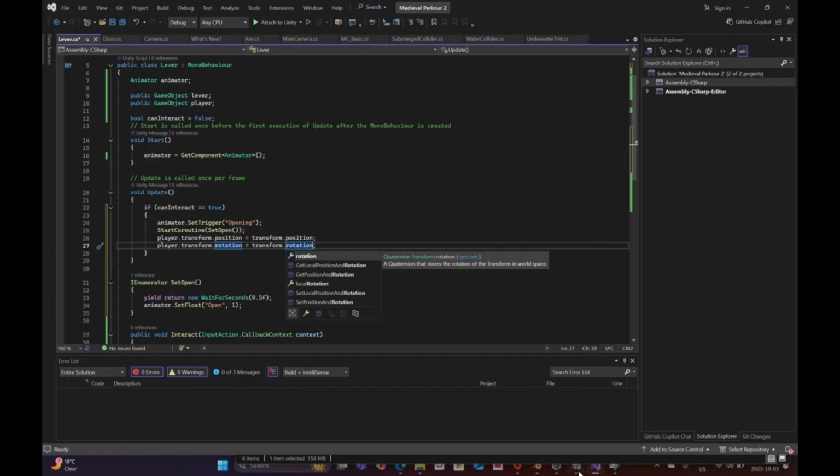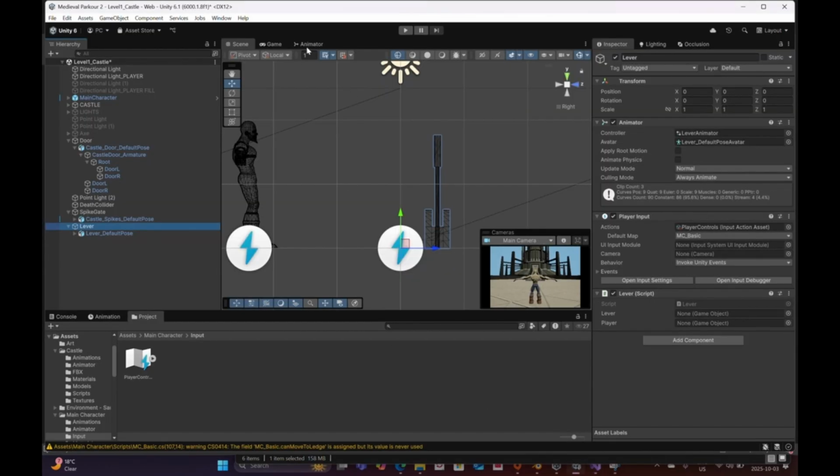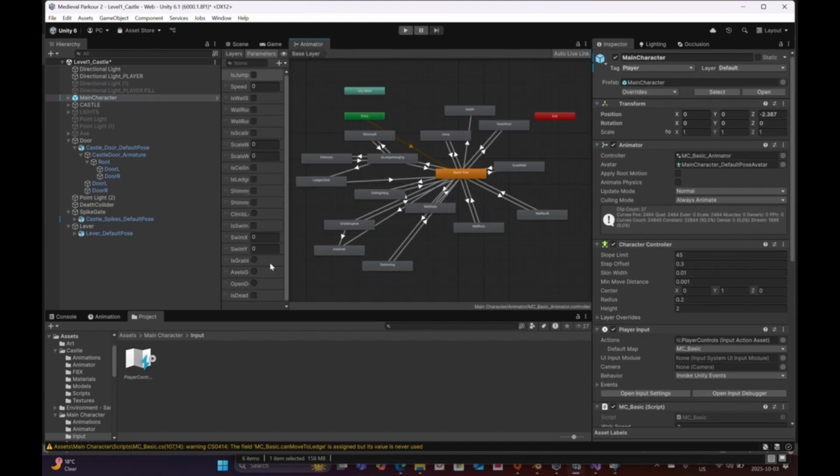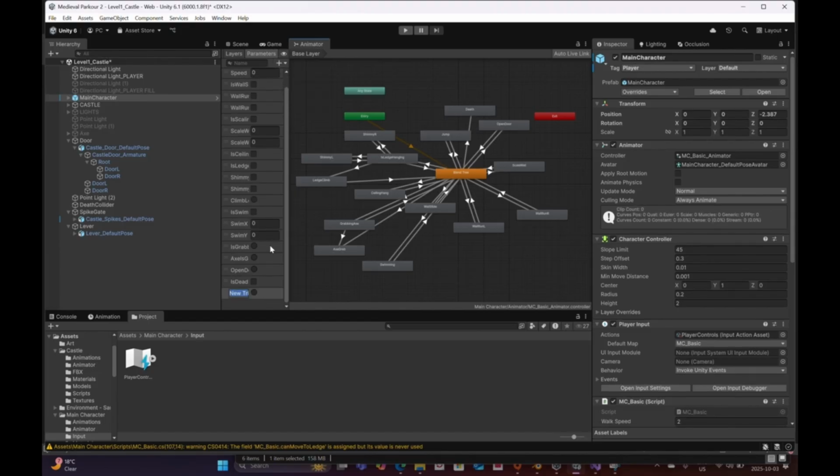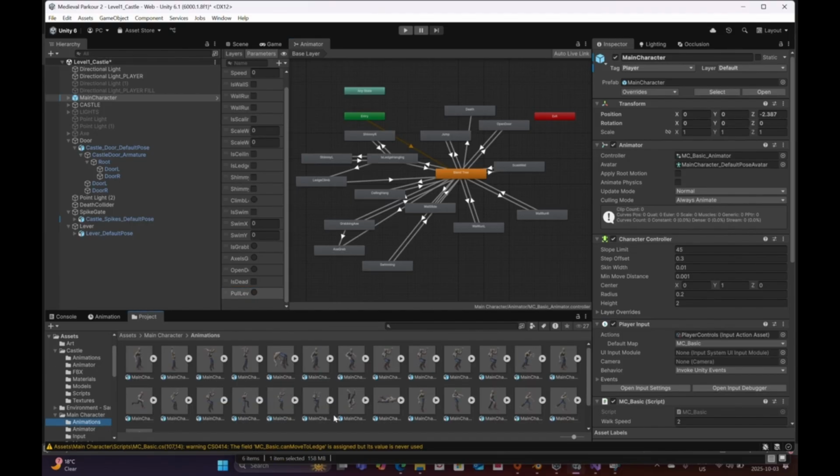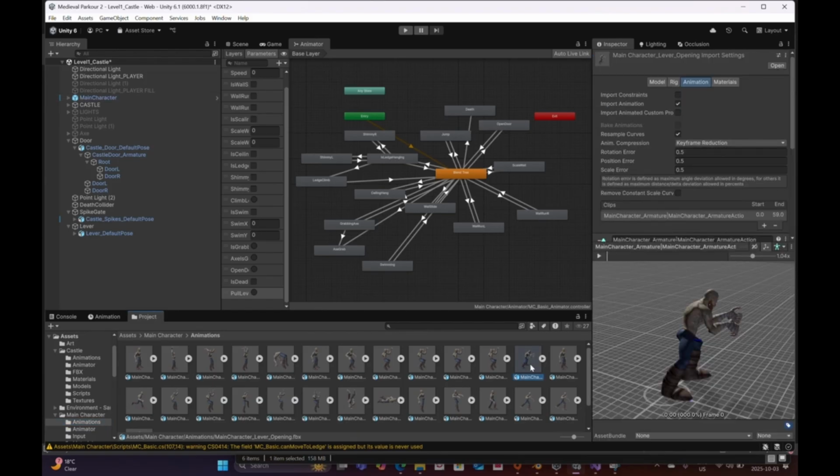As for the player, with the player selected, I want to go into the animator and create a trigger called pull lever, and drag and drop the pull lever animation.